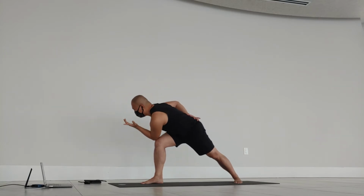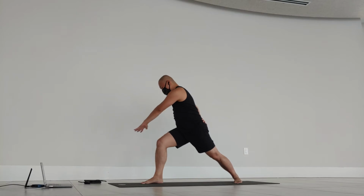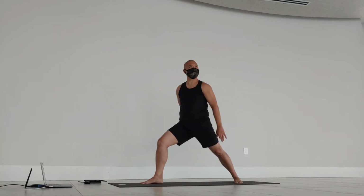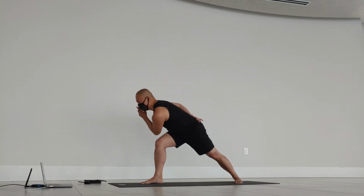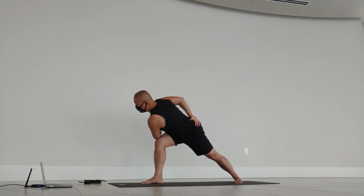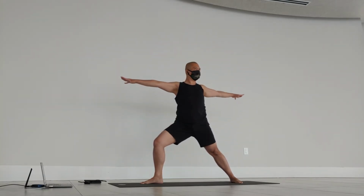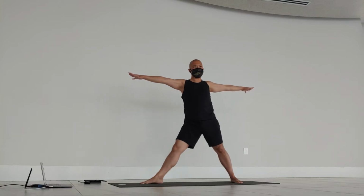Hook the left arm to the outer right knee and twist. Now, if this is too deep for you, you can take it a little higher and take the left hand to outer right leg and add the twist there. Inhale, come back up. Warrior two. Lengthen out the front leg, triangle pose.